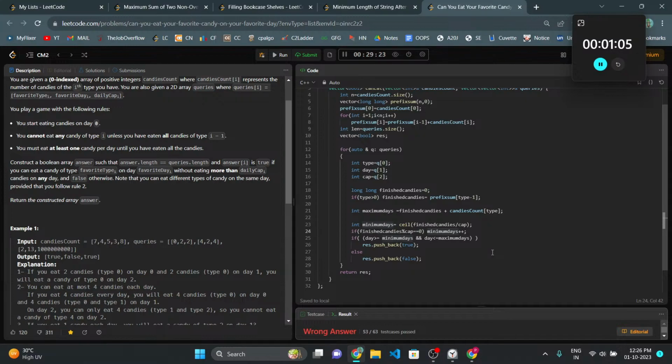Because maximum days can be possible like finish candies plus candies count of type, minimum days. I think something days plus.